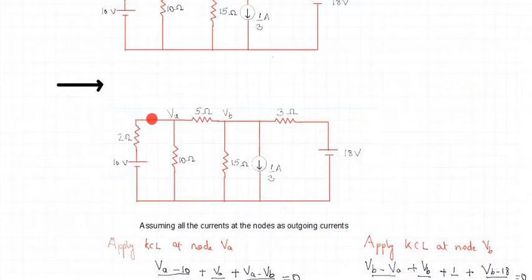So what is the complete V? V is the potential difference between the two points, that is the node and the reference. So VA minus 10 upon 2 will be the current in this particular branch. Now this is the first outgoing current. Now look at the second outgoing current.